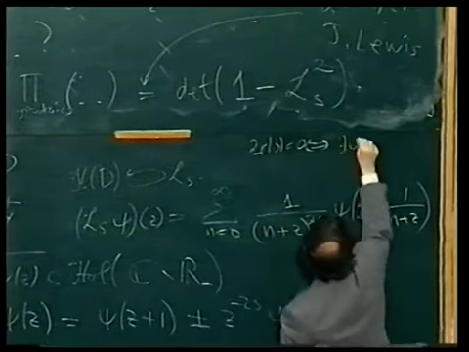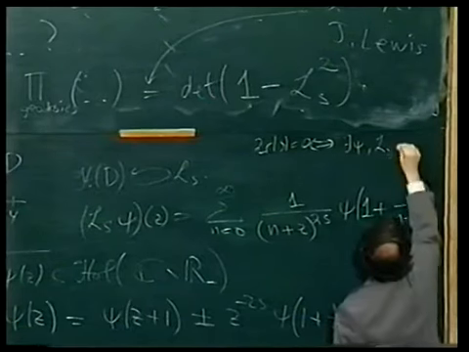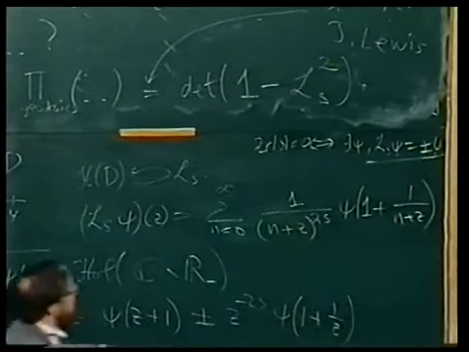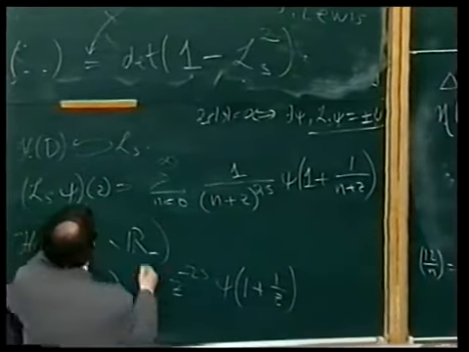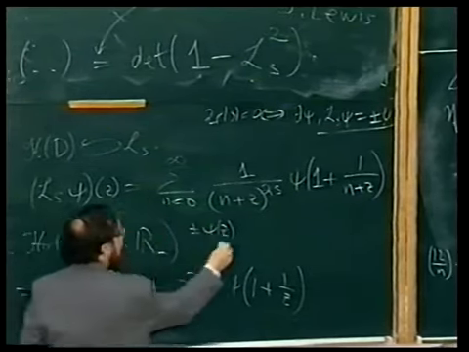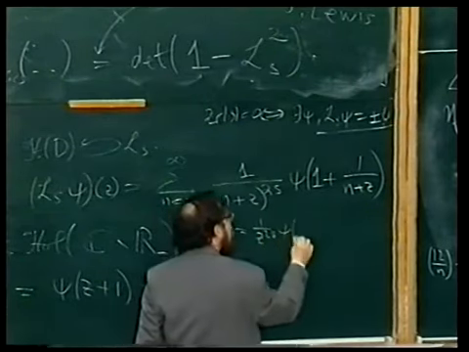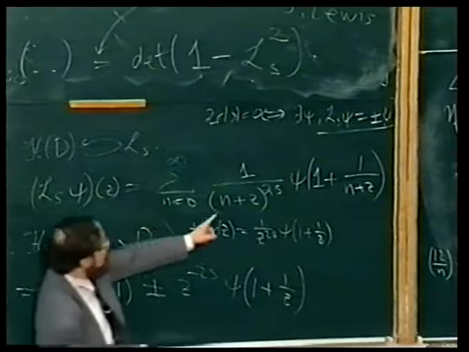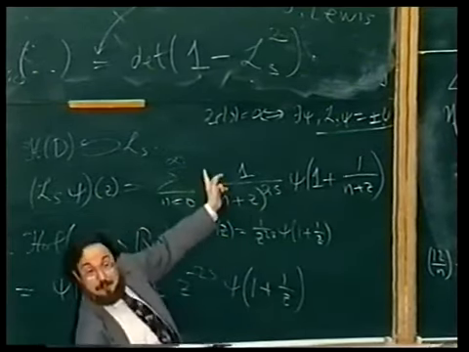So there exists a psi such that Ls squared of psi is psi, and so if I diagonalize, there exists a solution of Ls psi equals plus or minus psi, if and only if... But now if you look at this equation, on the left we have plus or minus psi of z, because it's equal. On the right, the first term is 1 over z to the 2s, psi of 1 plus 1 over z. And all the other terms are exactly what they were before, but n, instead of going from 0 to infinity, now goes from 1 to infinity.